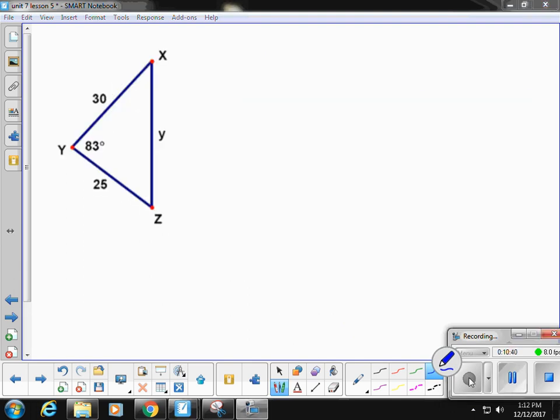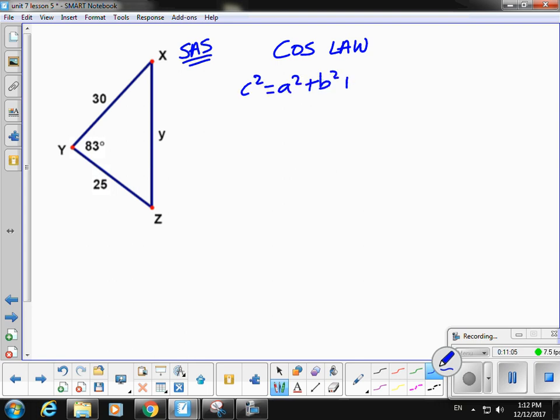The second triangle that we're going to look at today is a side angle side. And we decided when we were choosing the right formula to use that we could not use SOHCAHTOA or Pythagorean theorem, nor could we use the sine law. So we have the cos law again. This time, however, we're looking to solve for a side. So my cos law, subtract 2ab. Okay, on the formula sheet, we got to put the right numbers in the right spot.